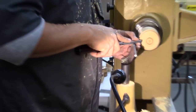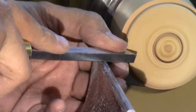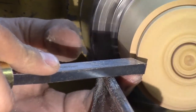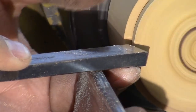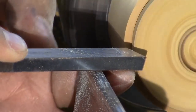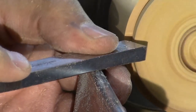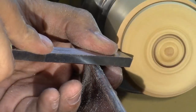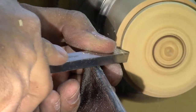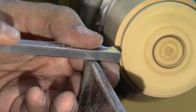Okay, 260. So we start again doing the threads on the chamfer. This is the motion. And this finger underneath will hold it, but it's not going to push it. This doesn't do anything. This is just holding it. It has to go freely. The one on the top just pivots on it. This is the one that does all the motion. Center or below center? Below center. Again, always below center.